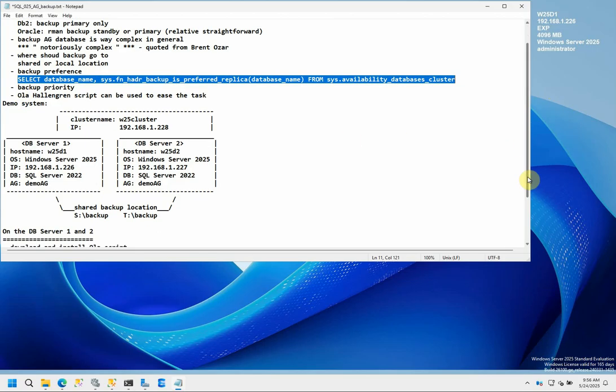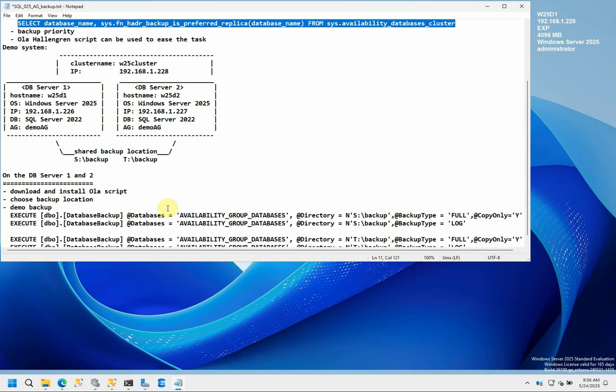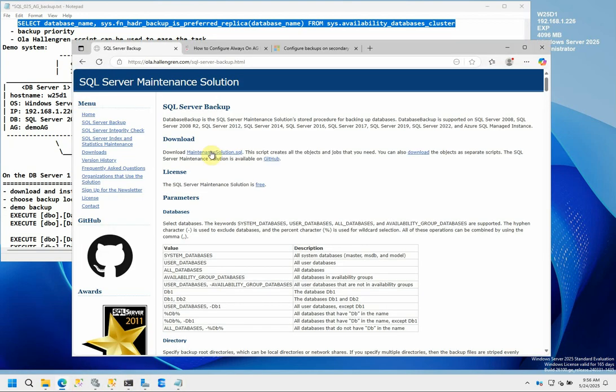Let's use the demo to quickly set it up. So step 1, I'm going to download and install the Ola script. Go to the web page. We're going to demo the SQL Server Maintenance Solution, that is the SQL backup. All right, it's downloaded.